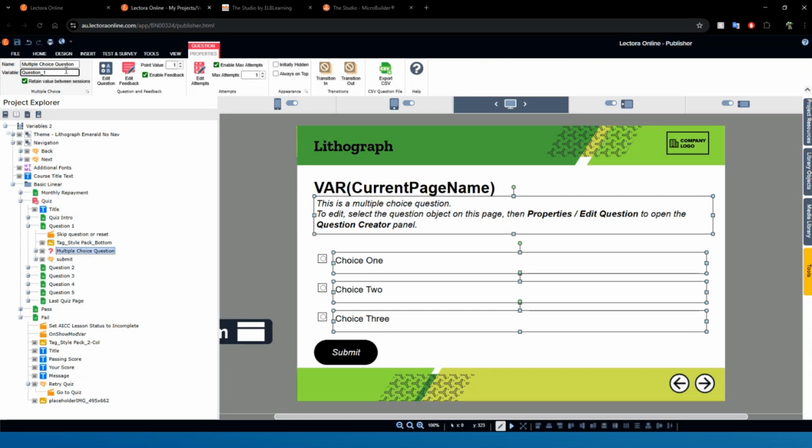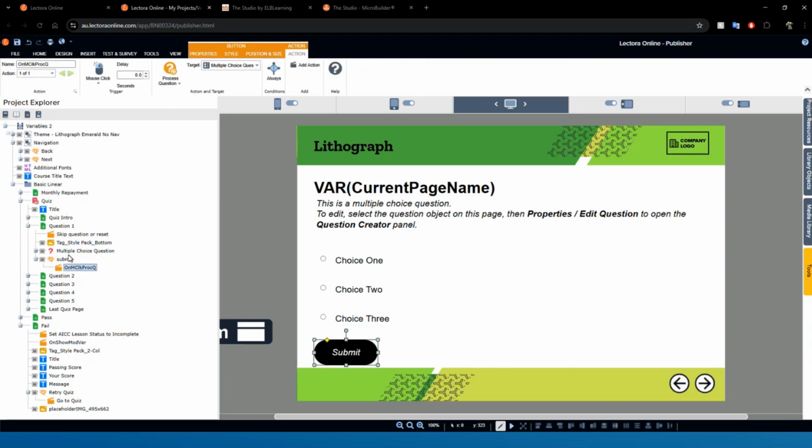When you're doing actions to do with whether a question's correct, it's using the variable, and the variable can be accessed among different pages. Whereas if you're checking something that specifically happened on that page, you'll only have access to that page. So if I wanted to reset the question, which we'll do in a second, it only shows me the question on this page, so I don't need to know what it's called for that purpose. But to reset it from the other side, we do need to know. So each of these are the same. They have a submit button, which just processes the test question as they go through. And it's this action at the top which is doing all the work here.